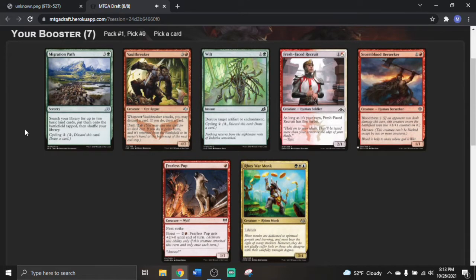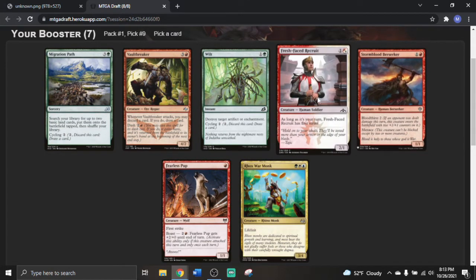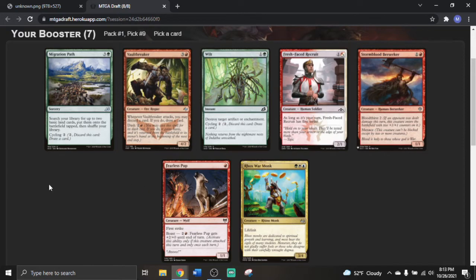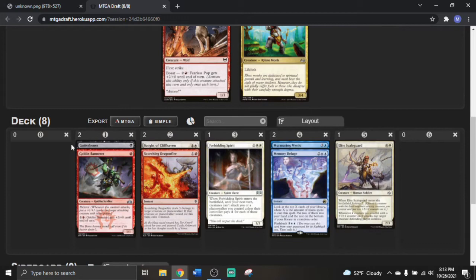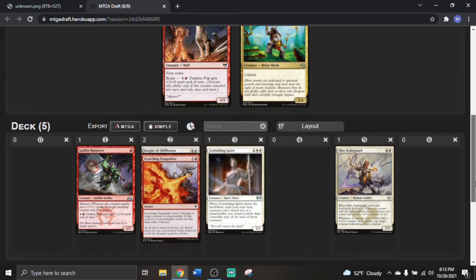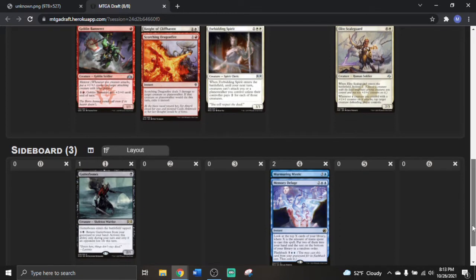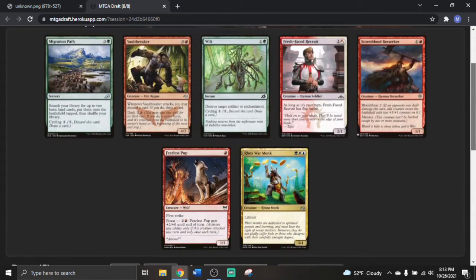Okay, nice. So now we can get a Stormblood Berserker, a Fresh-Faced Recruit. There's also a Vault Breaker and a Fearless Pup. But basically I do think I'm in the right colors here based on what's wheeling. Makes me a little bit sad. And of course we'd be better if we had the Legionnaire. This deck would be great with a Legionnaire.